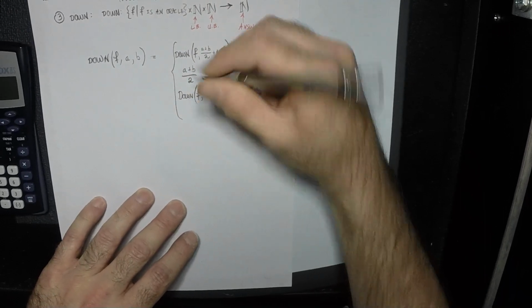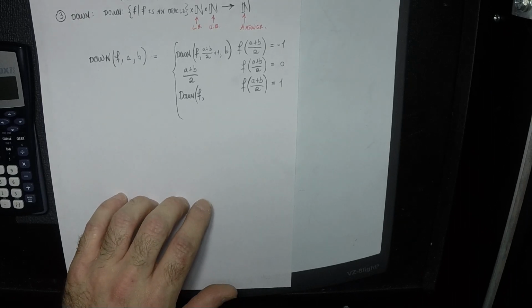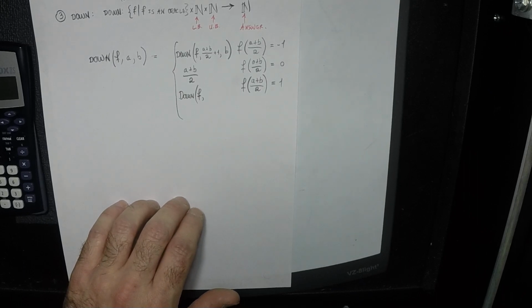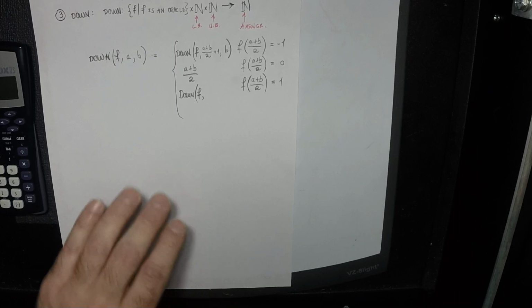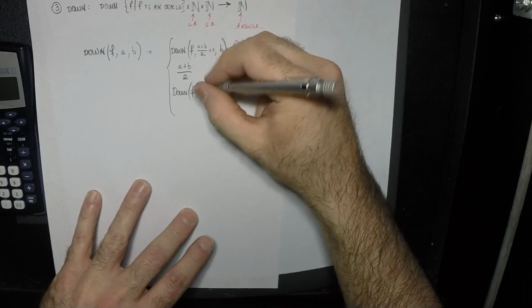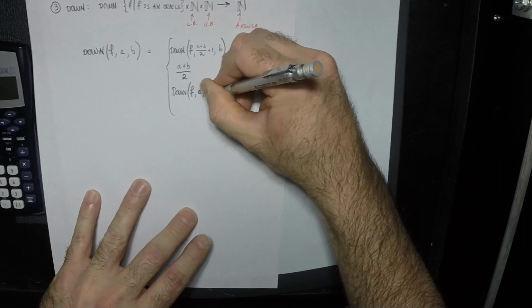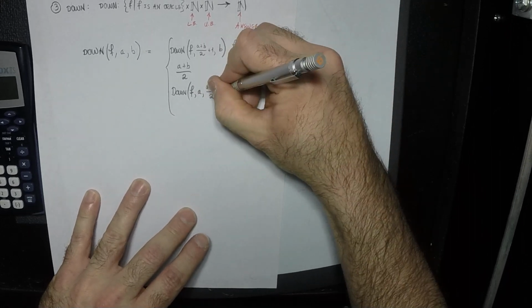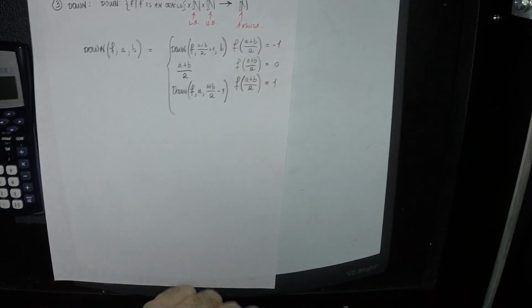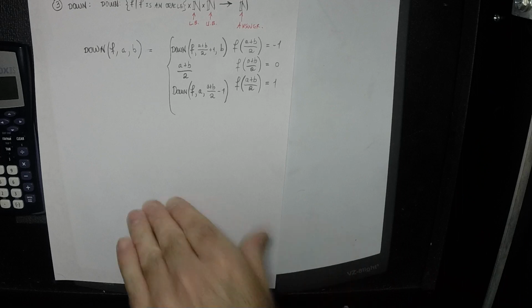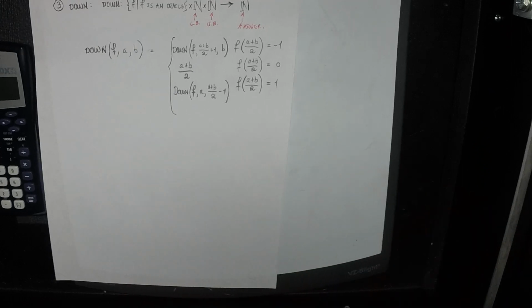F. So we guessed the midpoint and they said, oh, that's too big. So either the lower bound or the upper bound is changing. Which one's changing? The upper bound, because you just guessed something and they said that's too much. As a result, what's the lower bound? A. And what's the upper bound? A plus B over 2, and then subtract 1. Now, this is almost the correct answer. What I mean to say is that this function, as it's written, will tell you the correct answer.